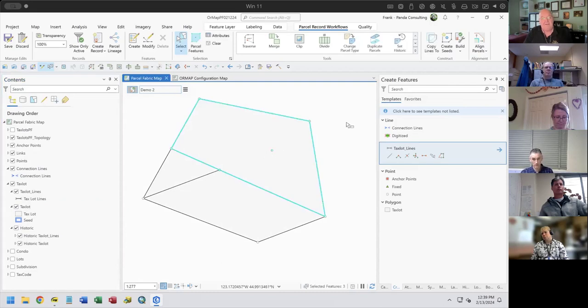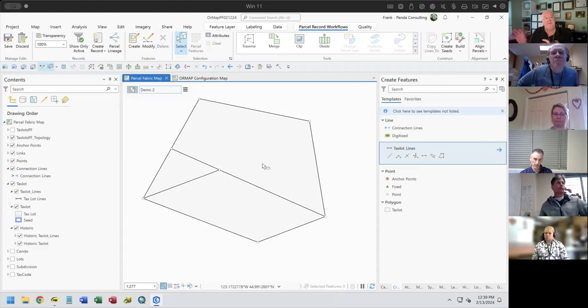That point is still there. When I deleted the line, it did not delete that point because a point was there. I only told it to delete the line out there. So just be aware that when I delete it, there were things associated with it that I did not delete.